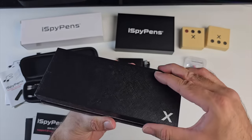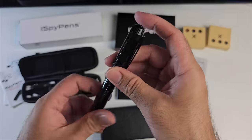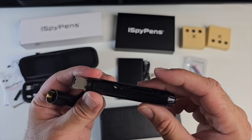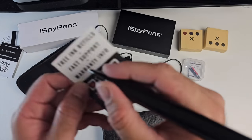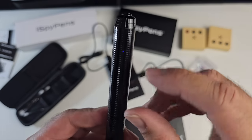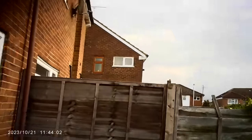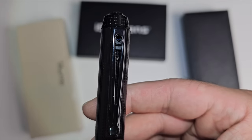Here is the pen itself - if you unscrew it you've got a USB drive so you can plug it straight into any device to transfer video recordings. It's a legitimate pen - just twist to use it like a normal pen. On top there's a button - when you keep it pressed you'll see a blue light flash twice and then it turns off, meaning you're now recording. It features up to 2K resolution video recording, though honestly it looks more like 720p upscaled to 2K.